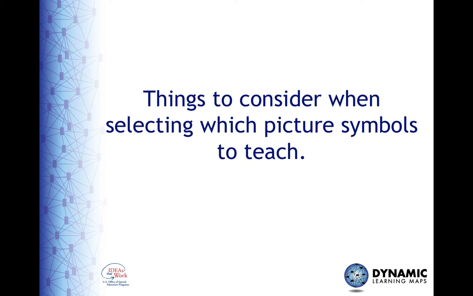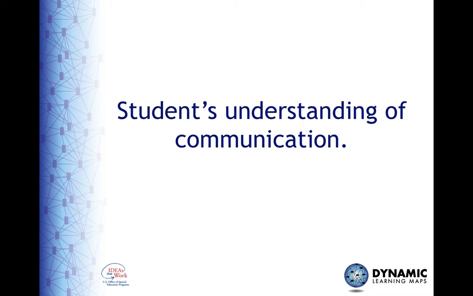There are a number of things that we should consider when we're trying to think about which symbols we're going to use to teach students. For example, we need to have some understanding of what a student knows about communication. Does the student currently have an intentional means of communication using behaviors, gestures, speech, or other forms of symbolic language? Is the student still pre-intentional in his or her communication?